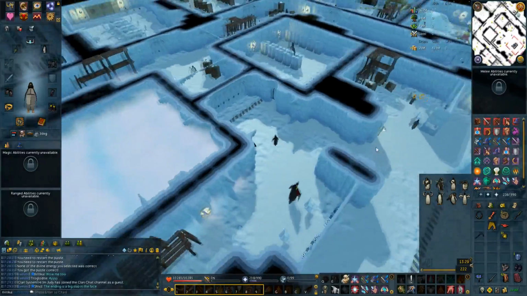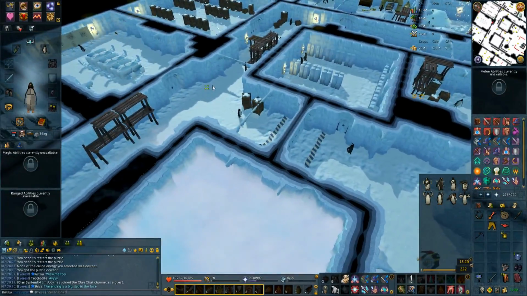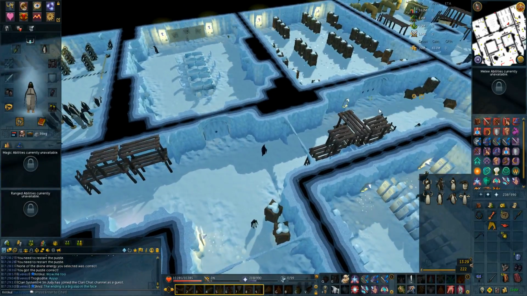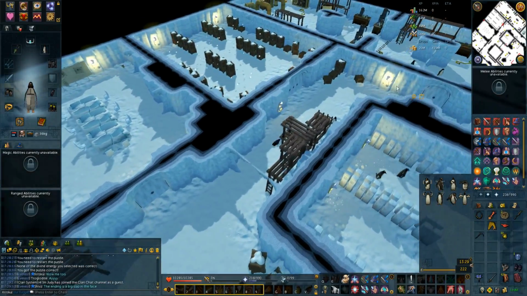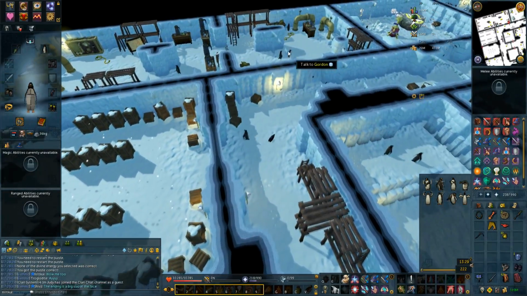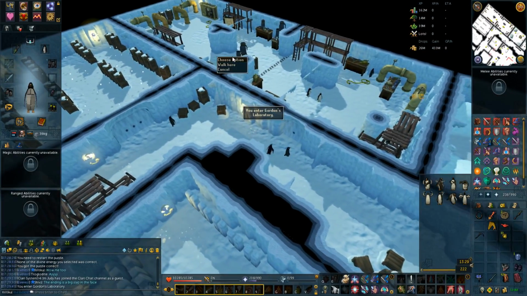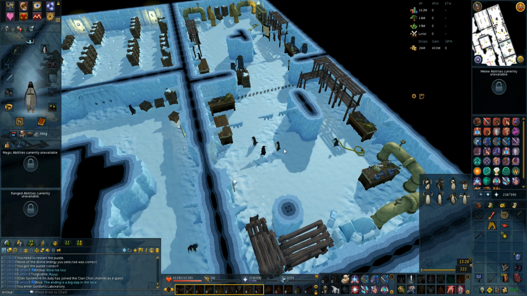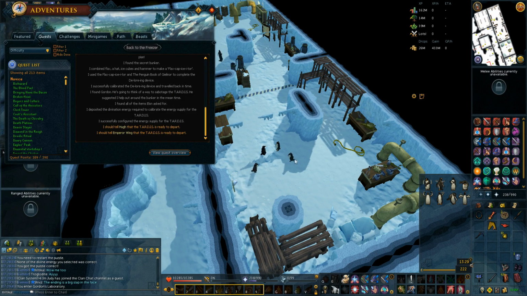Hopefully you guys have better luck than me with it. So what you're going to do is go back, talk to Gordon, tell him the TARDIS is ready, and then talk to Hugh, let Hugh know the TARDIS is ready, and then the Emperor, and let him know also. So first thing, Gordon is over in the southwest corner. Talk to him, let him know said TARDIS good to go.